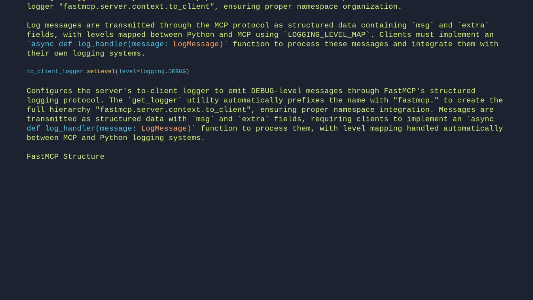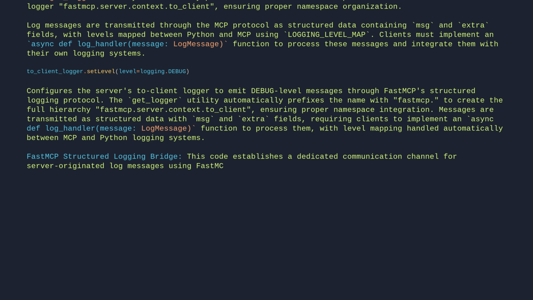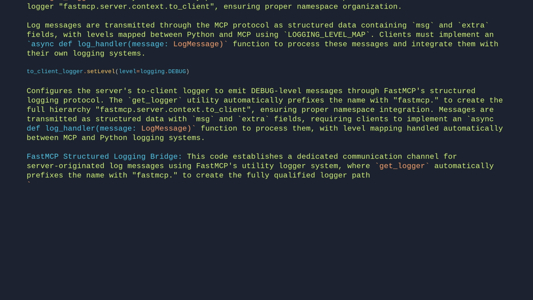FastMCP structured logging bridge. This code establishes a dedicated communication channel for server-originated log messages using FastMCP's utility logger system, where getLogger automatically prefixes the name with "FastMCP" to create the fully qualified logger path, FastMCP.server.context.to_client.